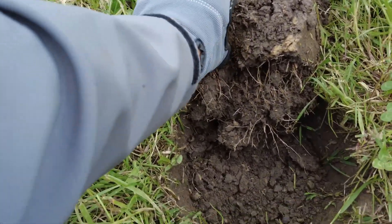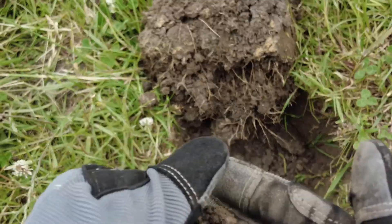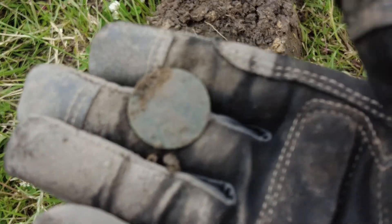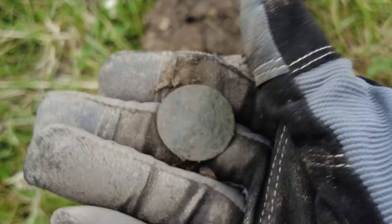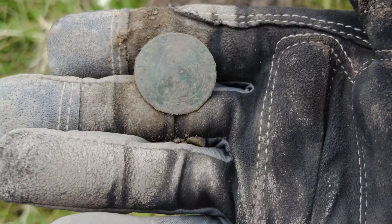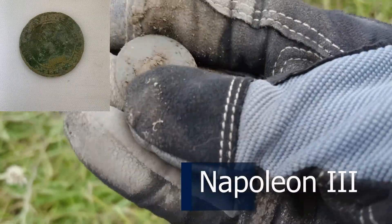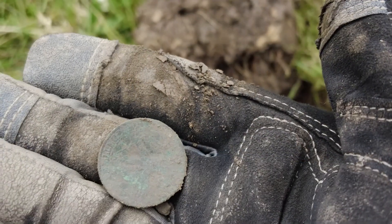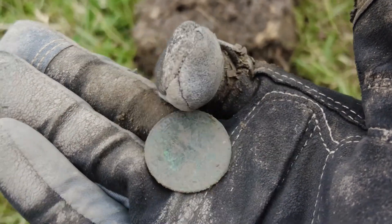I'm back the next day. I've been here just under an hour and this is the first thing I've found that isn't complete rubbish. It's a Napoleon - I thought it might just be a halfpenny but it looks like a Napoleon III. That was giving me like a 72 mid-tone, which might be why I left it before. It was a bit scratchy as well. I'll clean it up and show you a picture.